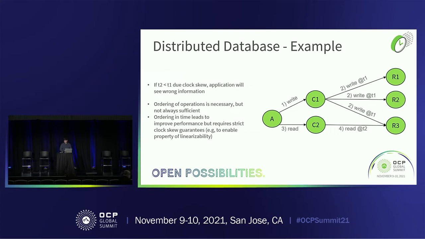So here's the dilemma. If this timestamp T2 is greater than T1, then the client C2 is going to be reading valid data. It might take a bit of time to read the data, between where T2 is in comparison to T1, but if it's in the future, it's going to read the proper valid data. But if T2 is smaller than T1, because of things like clock skew, the application will see stale data, even though the write done by client C1 completed before the read operation began, when you look at things from a real-time ordering of operations or transactions.